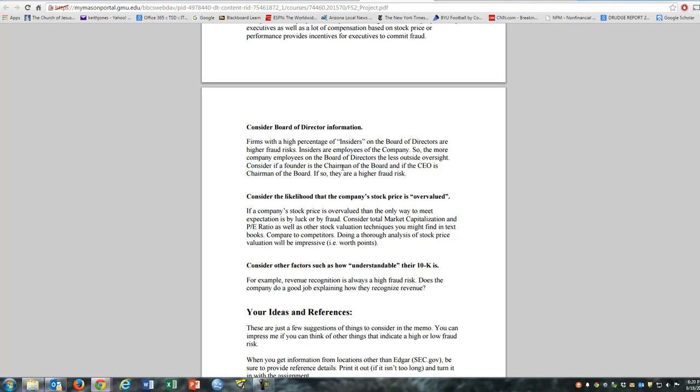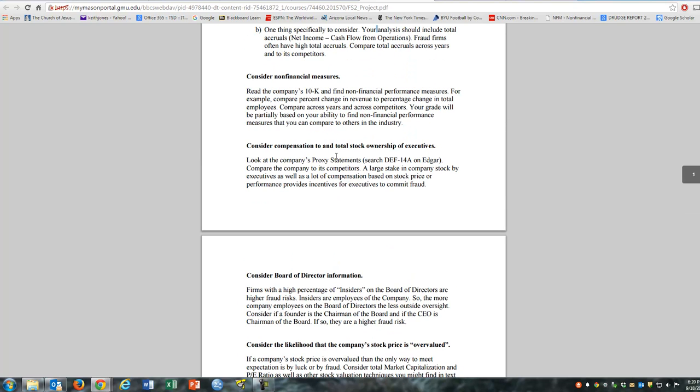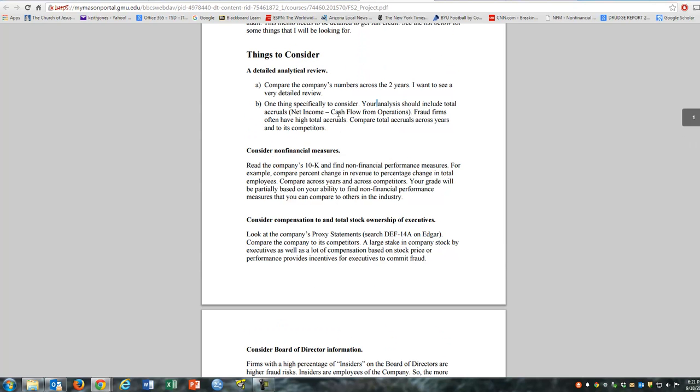So if you see he's got the chairman of the board, he's got a lot of executive compensation, right? There's some concerns about the non-financial information, where maybe the number of products that they sell, or the number of patents that they have for their pharmaceutical company, or if they're a hospital, they have fewer beds or fewer doctors, but the revenue is going up. You add all these things together, and revenues and net income are significantly higher than cash flow from operations.